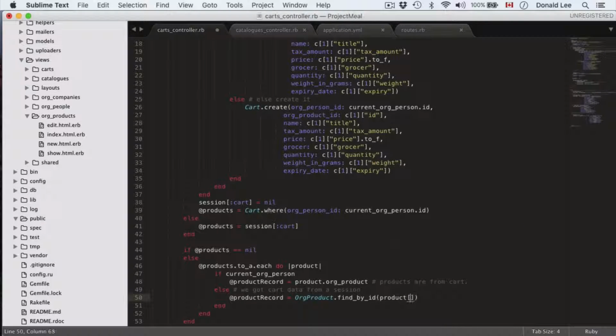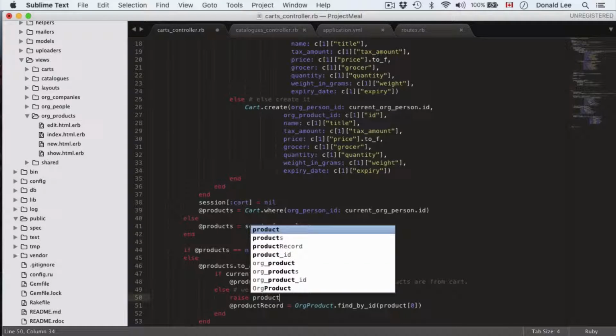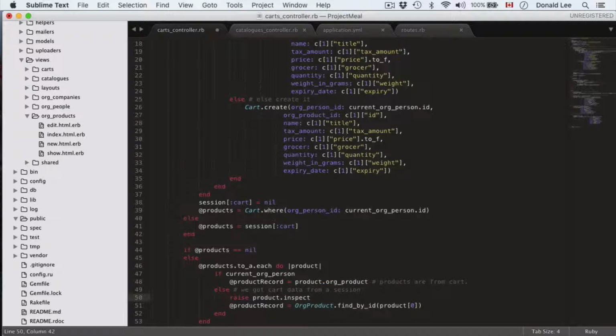The product ID is inside product 0. If you're uncertain why it's product 0, you could just do a raise product inspect and refresh your page to see what product 0 or product actually holds. But we're just going to do our org product find by ID product 0, which we expect to be an ID.